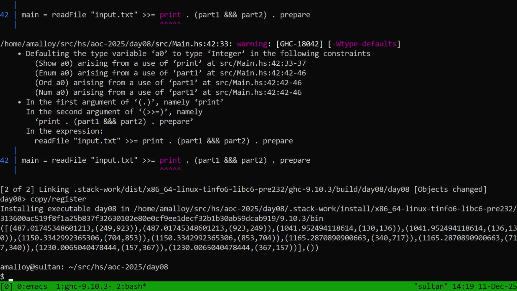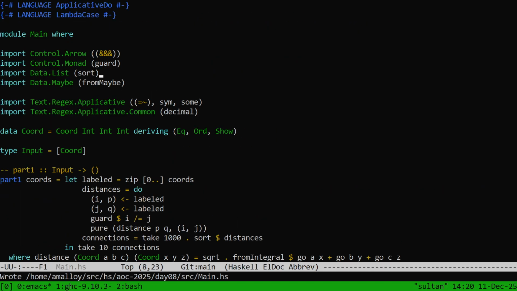Well, I'm glad I tested this because these are the same pair of nodes. And I thought I said don't do that. And wow, they are way closer to each other than the next pair of nodes, huh? 487 versus like 1041? Okay, so why did you... Oh, yeah, of course I and J are different.